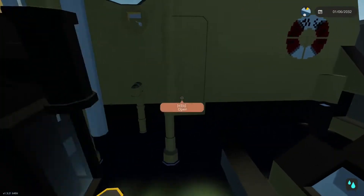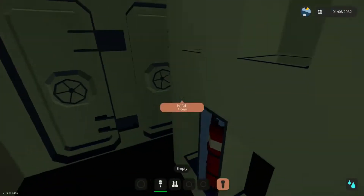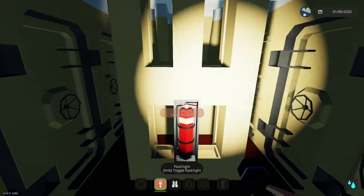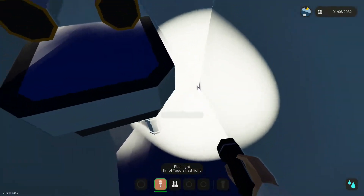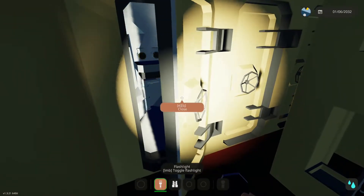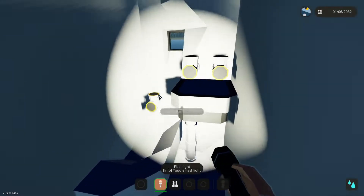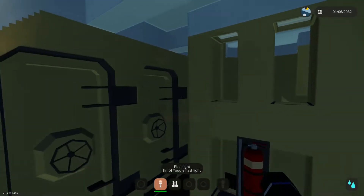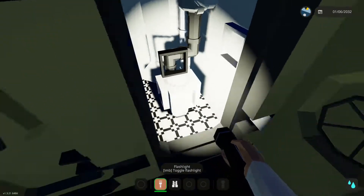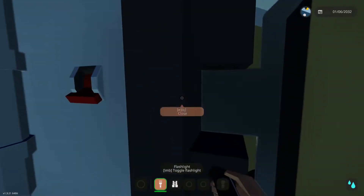We'll go down into the foc'sle and I'll show you around there. Up in the foc'sle, I'll get the flashlight out. To the right we have a little washbasin here. On the left side, same thing — a bathtub. Not sure if it's supposed to be on that side as well; can't really tell from pictures, and of course everything's been somewhat dismantled. We do have the head back here, so if you want to take a dump, you do it here — though it does not work yet.